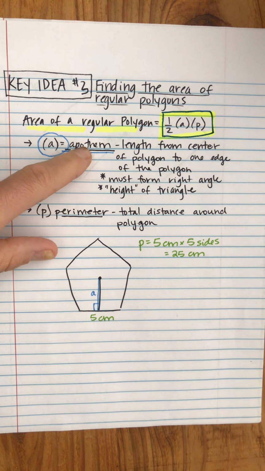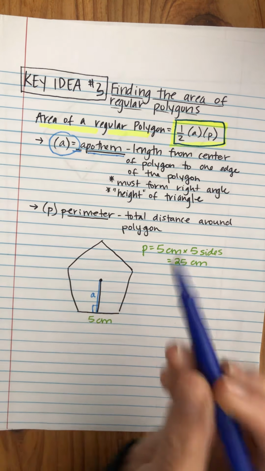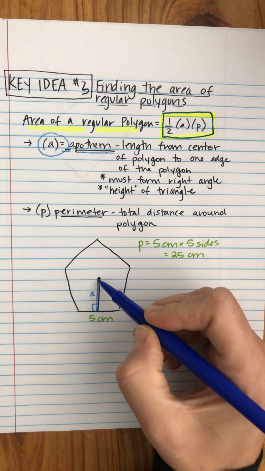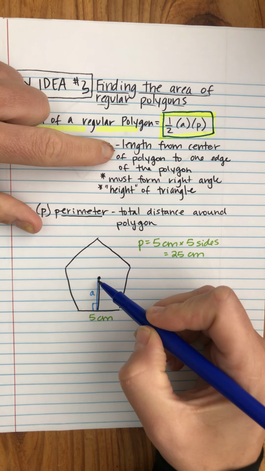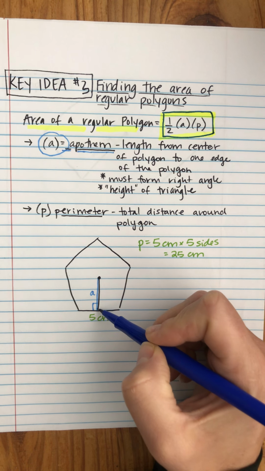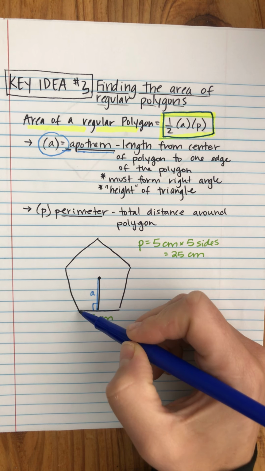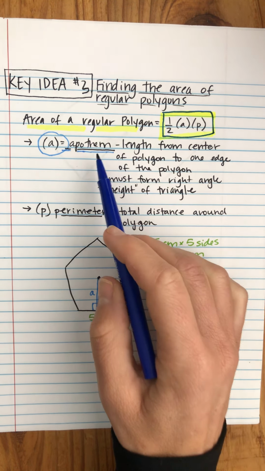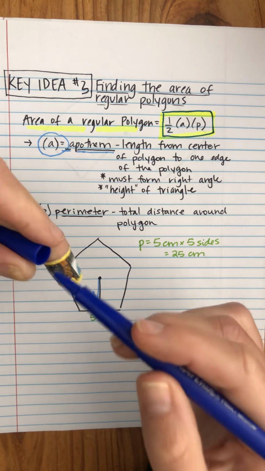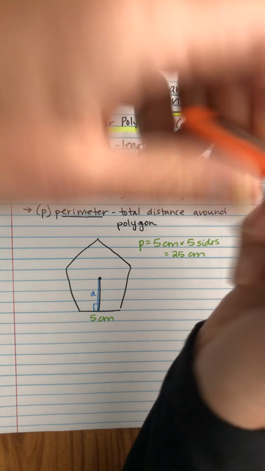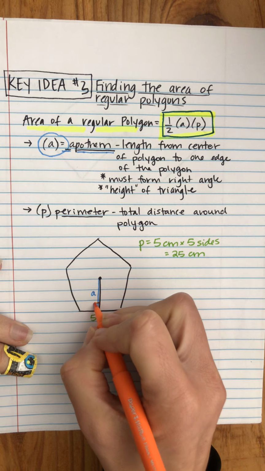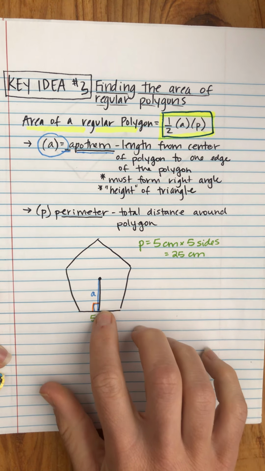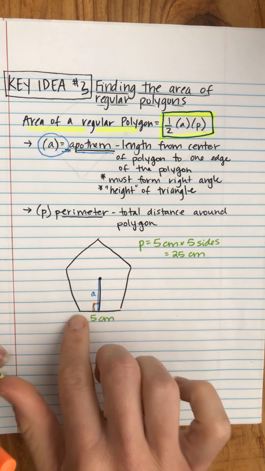And the apothem is the length from the center of a polygon. So, for example, we have our pentagon down here. Here's the center, okay? And it is the length from the center of the polygon to one of the edges. Now, it is not to one of the vertices, because that would be the radius of the circle that surrounds the regular polygon. The apothem is the length from the center to one of the edges. And we know that it is the apothem because it goes to one of the sides, but most importantly because it creates this right angle. So it essentially is the height of the triangles that we were separating earlier.